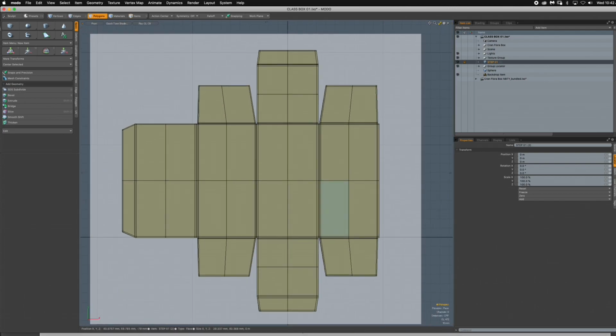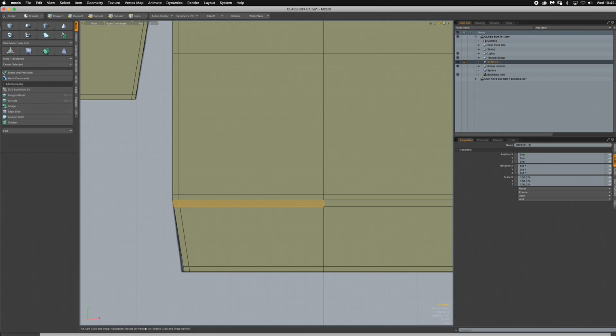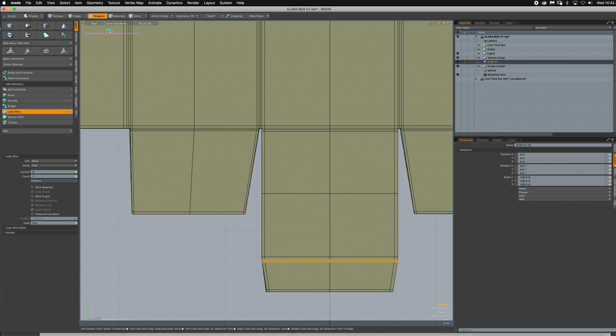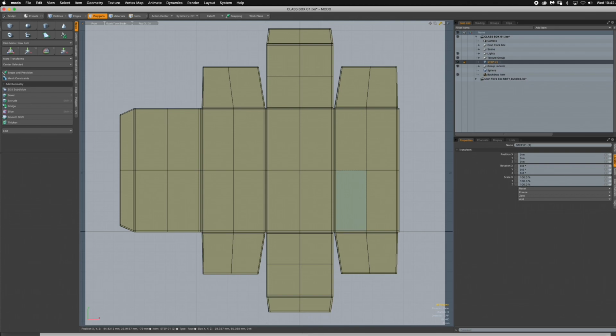So now we'll be ready. Let me make sure this bottom one, oh yeah, down here too, sometimes you forget. Make sure you review your box all around, and that it's actually set up just like you see here, because this is where we're going to start from in video 2, in which we're going to be extruding the box so that we could have a little bit of thickness. We're going to create UVs for the front and UVs for the back, so that we could actually map art in the front and map art in the back if you desire, or the inside of the box, so to speak.